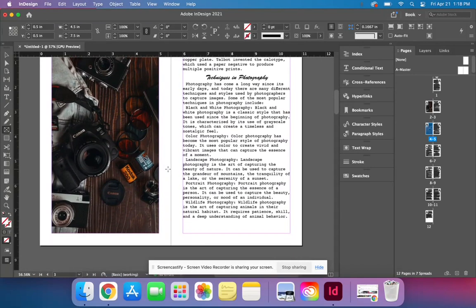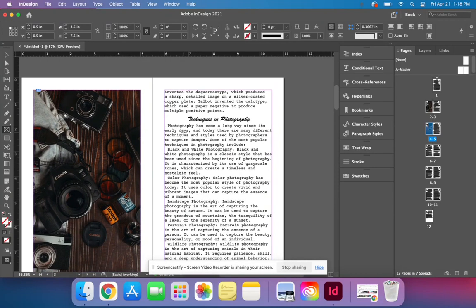What you'll notice too, especially if you look at articles online, magazines, stuff like that, or even textbooks, is that there are images that the text will wrap around. So if I'm still on this frame tool, and let's say I want to put an image right here, I can always resize that too if I hit the letter V, and I can change that size if I need to.